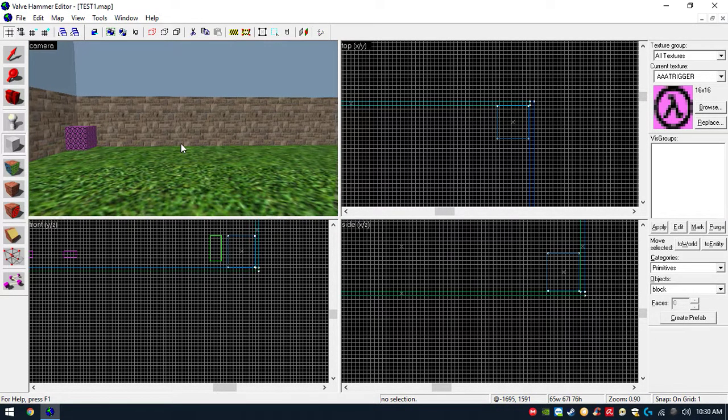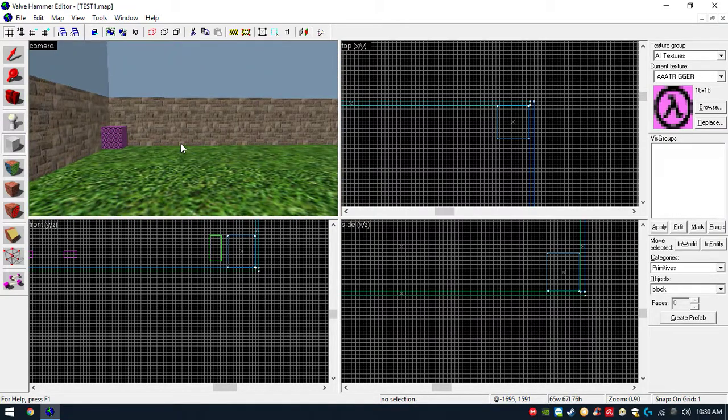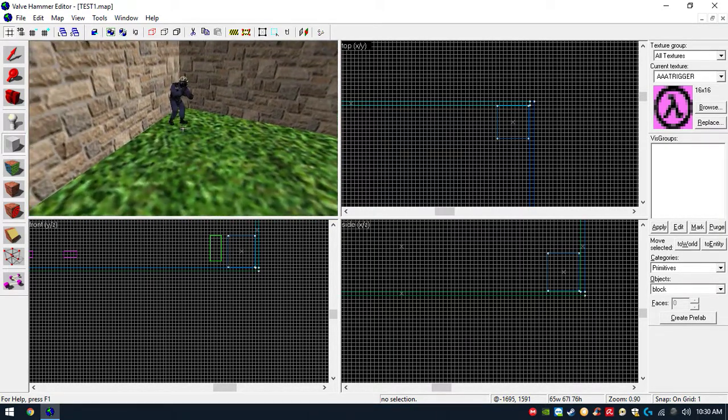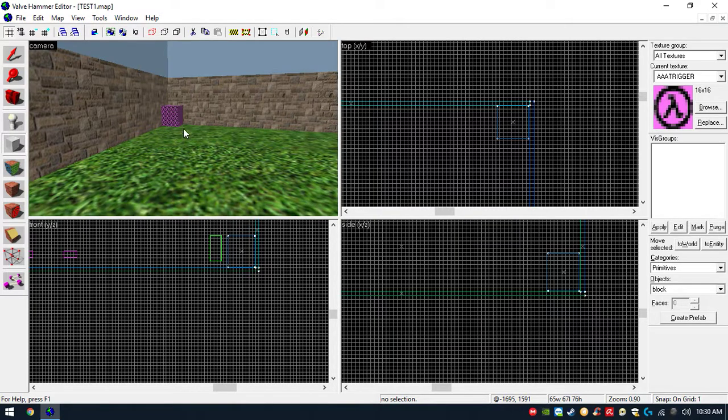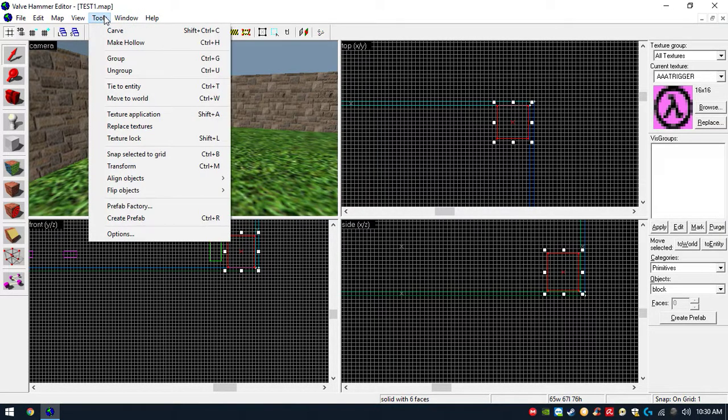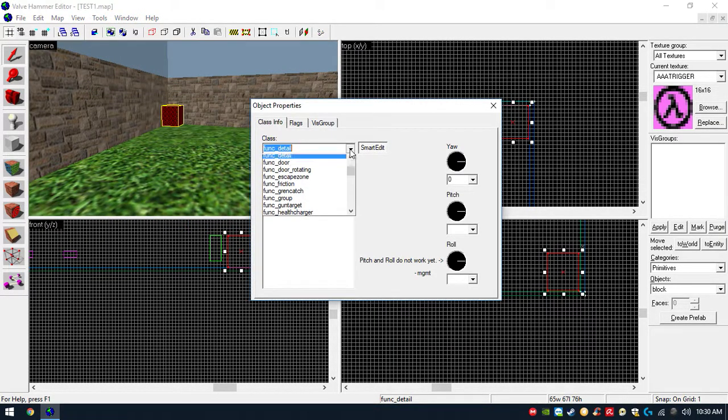Okay, so we placed that little cube there. It's actually in front of our CT, and we're gonna tie it to an entity here, trigger_teleport.